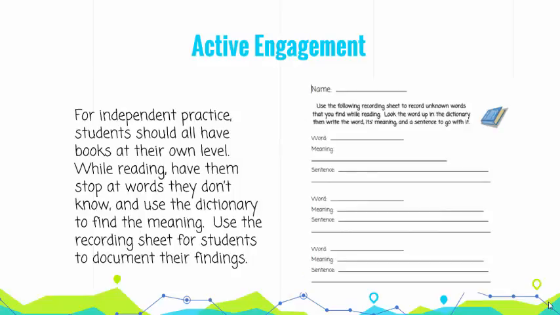Students can do the active engagement phase independently with their own text. Be sure to remind them that part of being a successful reader is knowing when they don't understand a word. Readers who are challenging themselves and doing their best will stop at unfamiliar words and use the different strategies to determine meaning. For this activity, when a student comes across an unknown word in their text, they should practice using their dictionary.